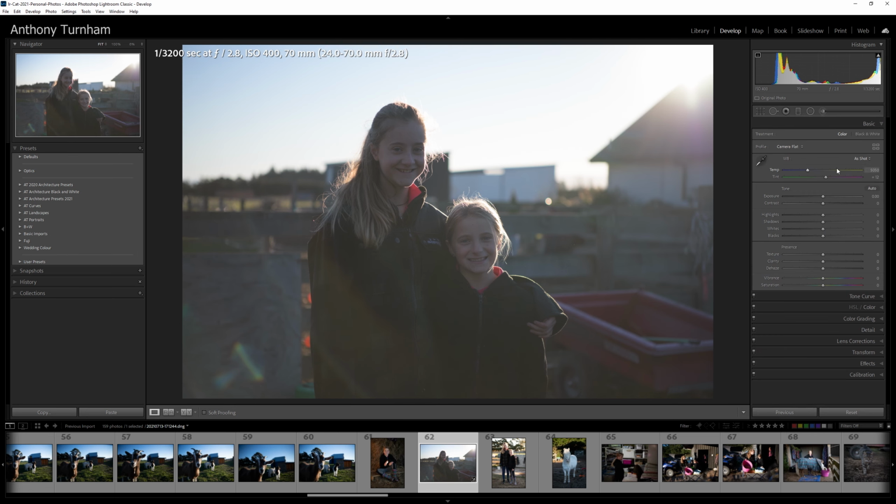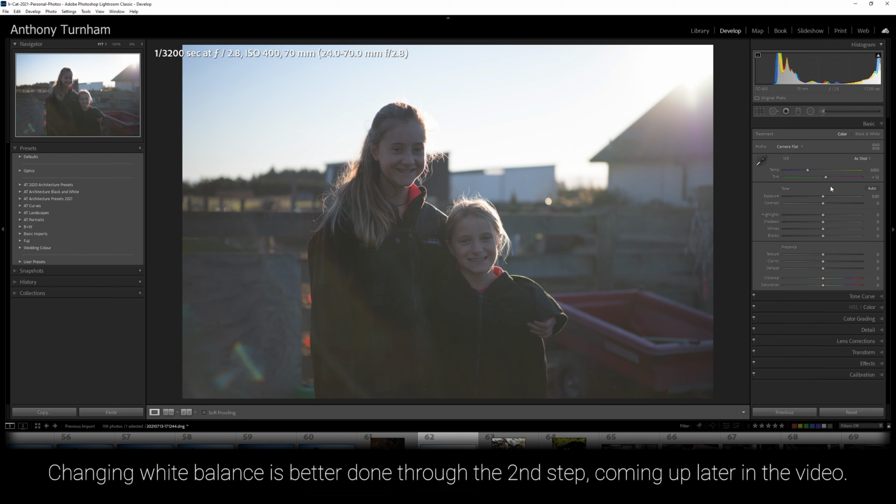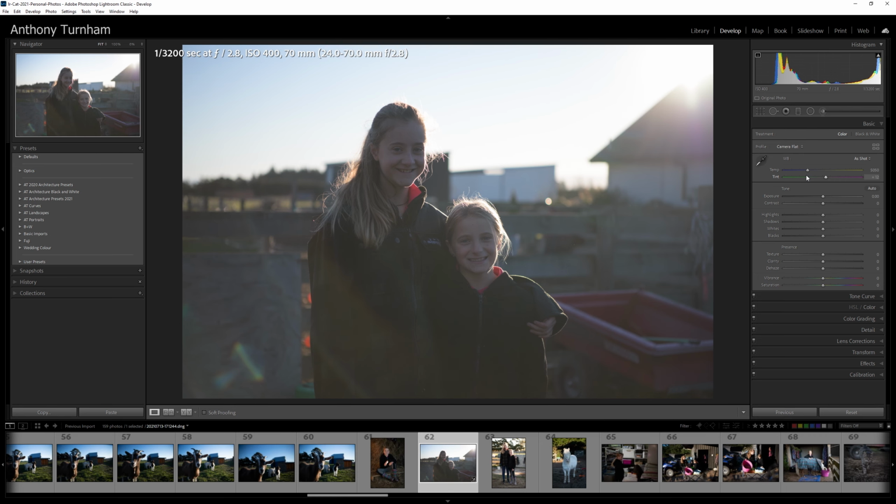Of course we can control our white balance, but what I like to do is set my camera to auto white balance, and for the most part I trust it. I'm not going to make any changes here, but if I do need to alter the white balance, I'll show you guys later what I think is a better and quicker way to do that. We are also going to make the assumption that our exposure is correct. I mentioned before that we are going to create the contrast in the file ourselves, but contrary to what you might think, we don't actually want to do it with the contrast slider.